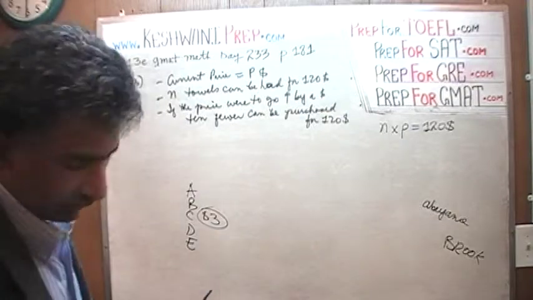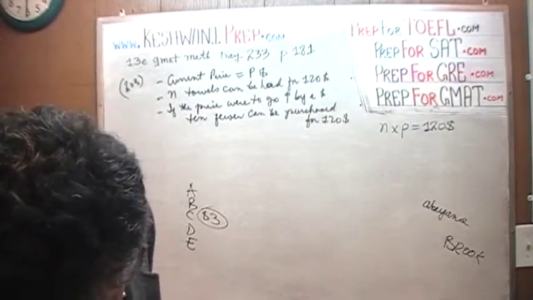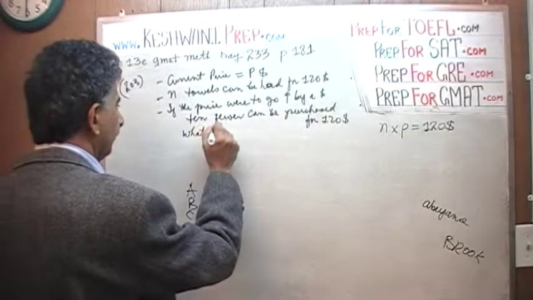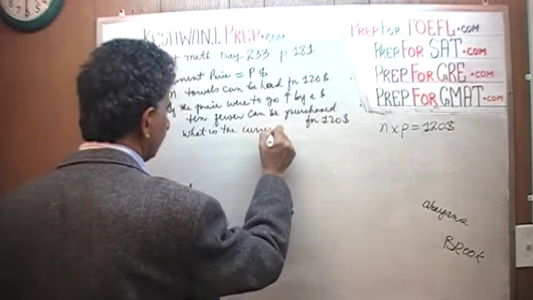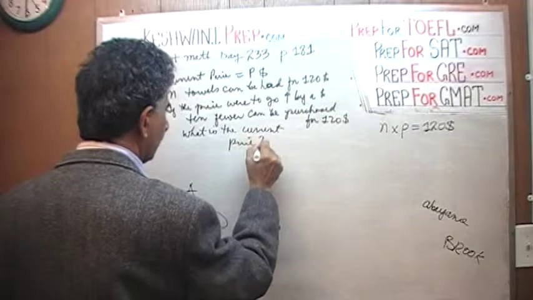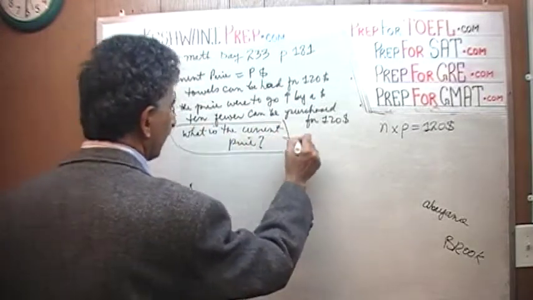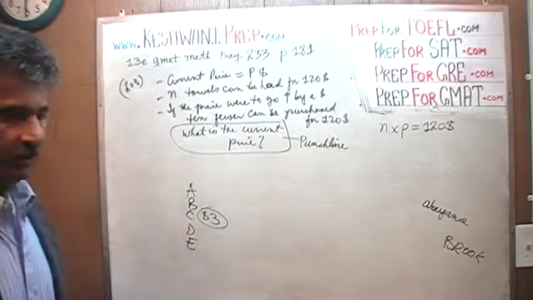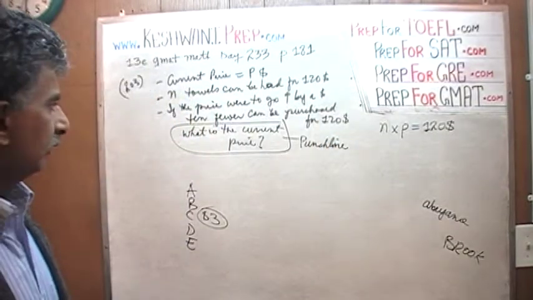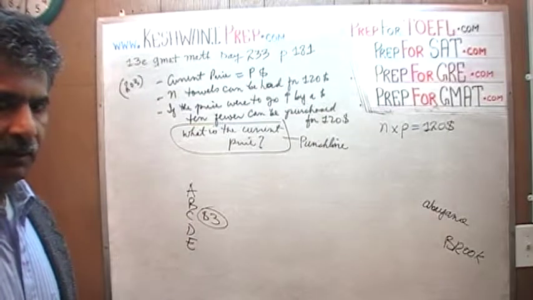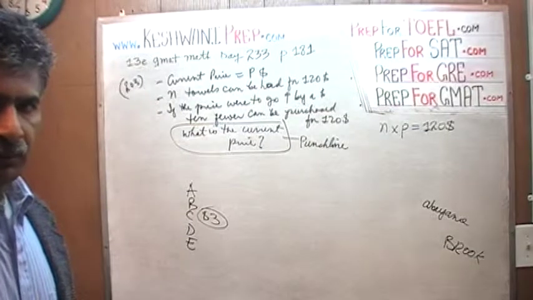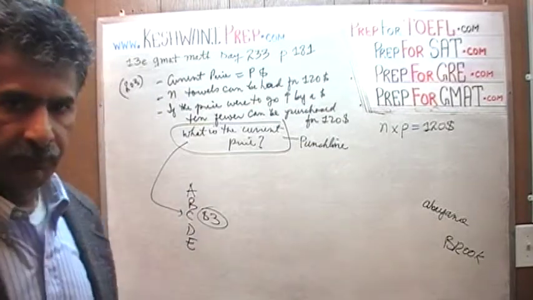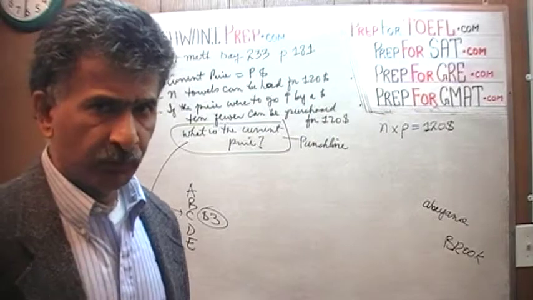What was the punchline? I did not write down the punchline. What's the current price? There you go. What is the current price? Whatever they are asking here is what I refer to as a punchline. I'm not sure if punchline is to be hyphenated, but let's not worry about that right now. So whatever they're asking, we're going to pretend that the answer to that question is C. Do you understand? Mumbo jumbo, mumbo jumbo.